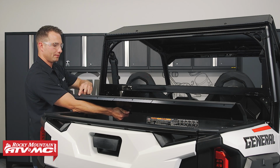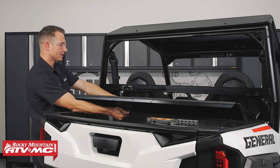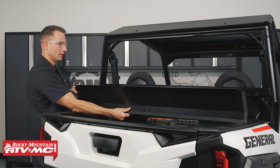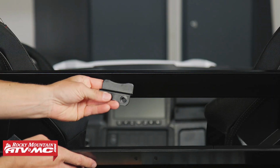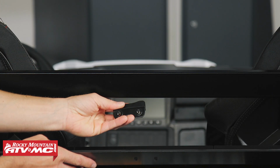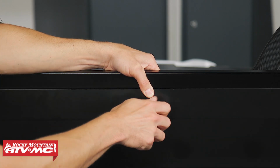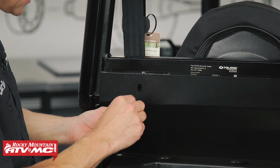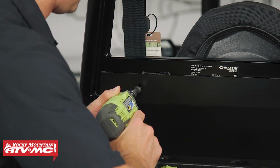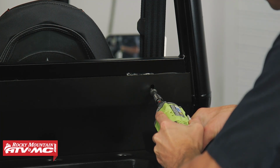So to do that, this foam tape on this edge right here is going to go against the bottom edge of the cab. So I'll roll that into place, and then we have the bracket with the 2 bolt holes, and we're going to run 2 bolts through the filler panel into those holes. And to get these bolts in, you can move the filler panel side to side, wherever it needs to be. These are going to tap right into that pre-drilled hole in the frame.